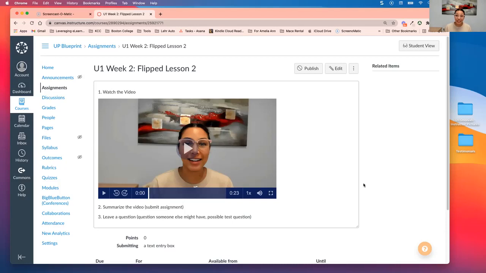Okay, if you are interested in this, this is my challenge for you. Think about an upcoming unit and maybe think about one lesson per week that you could do in this fashion, where you could record a direct instruction lesson. That is the homework. Then the homework that you already had planned, students just do that in class. That is flipped 101. Okay, that is the basic level of it. That's where everyone needs to start.